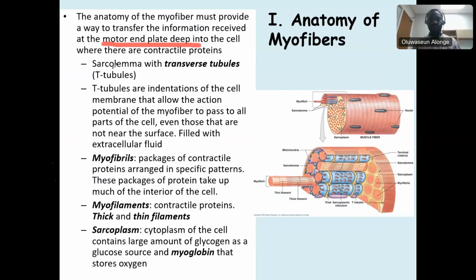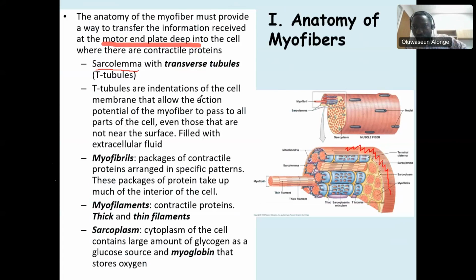Now, the first thing I want you to see here, there are some terminologies you just need to get used to. There are things you know before, but they have different names here. Sarcolemma is the same thing as plasma membrane or cell membrane. So when you look at this, there is a membrane that covers this whole structure. This here is a sarcolemma. You see that? This membrane that covers the whole structure is a cell membrane, but we call it sarcolemma because it has to do with muscles now.